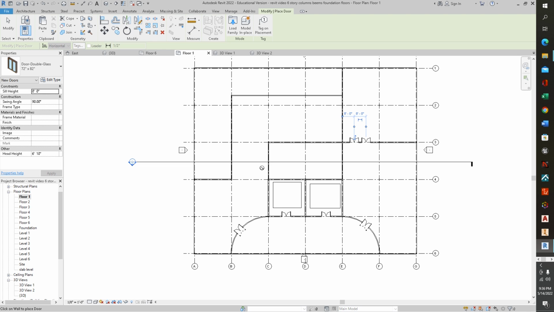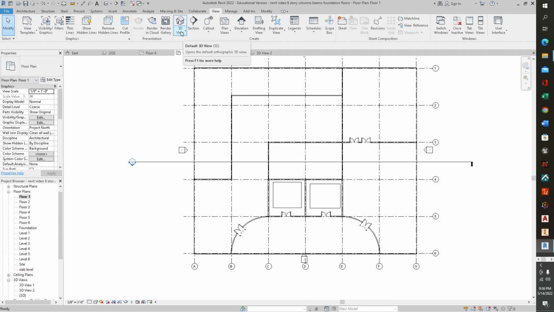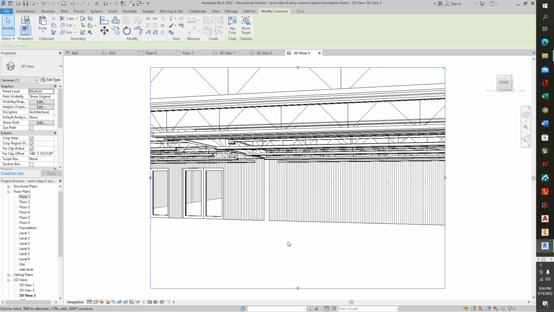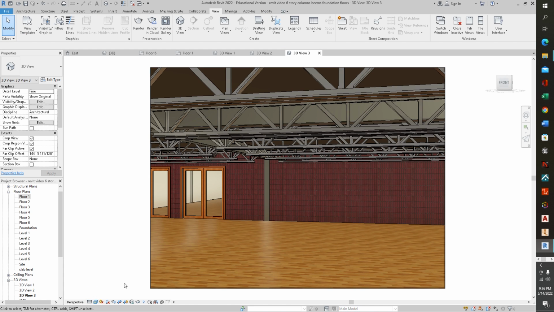So you have a way of getting into there. You can sort of see where we're at with that. We'll escape out of there, and we'll see that we have, in fact, some doors placed in. We'll take a look at that with our views, get the cameras. We can take a little look at what that looks like. And here we are. We'll throw that into realistic view, maybe finer detail, give us a little bit more.